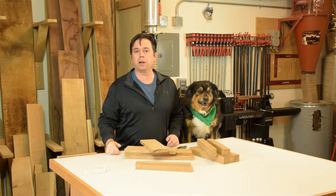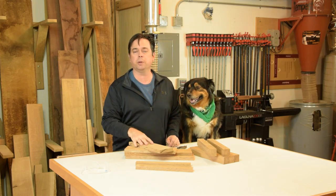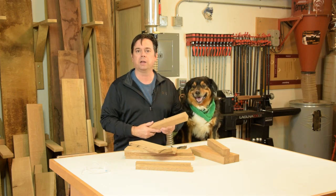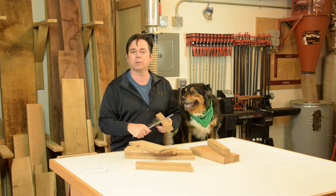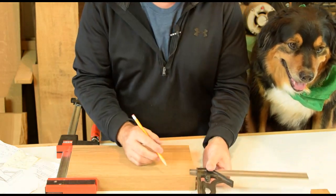So with the Ottoman project, you can see it's a pretty small list of parts that you have to rip and cross-cut to size. Once you get to this point, it's just a matter of laying out the mortise locations on your legs. We'll get that all laid out and then off to the mortiser and we'll cut out those mortises. Okay, so we'll lay out the mortises and the legs.